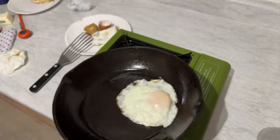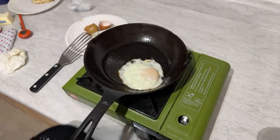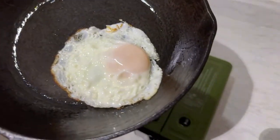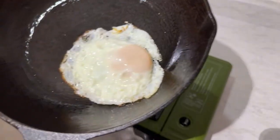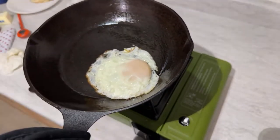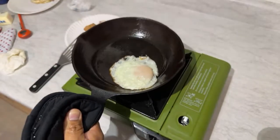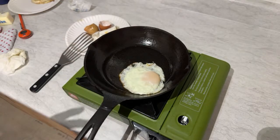As I mentioned, I always have a harder time when it comes to oil and eggs. So there we are. You can see the crisp edges and the soft egg whites. And I do like using the lid. The lid always gives it a very thorough and very soft cook. So if you guys don't use lids when you cook your eggs, believe me, it does wonders.